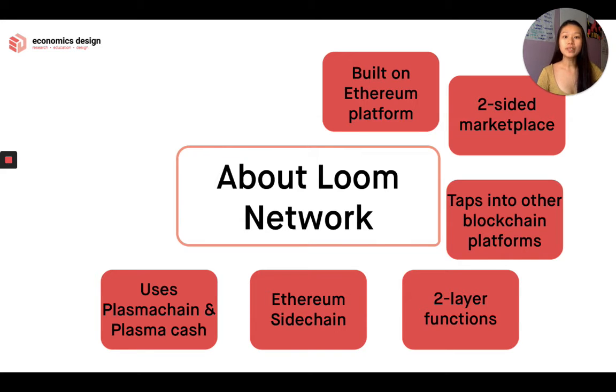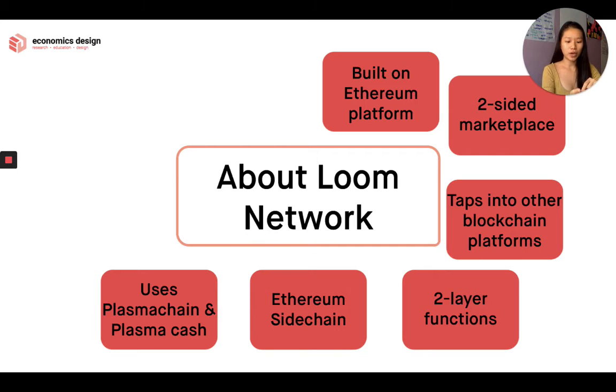But how do I update the ledger? Because it's a decentralized, distributed ledger. How do I make sure that I own the goods, and that when I transact on Plasma Chain on Binance, that sits on top of Loom Network, the transactions are being recorded and being secure in the system? This is where Plasma Cash comes in.